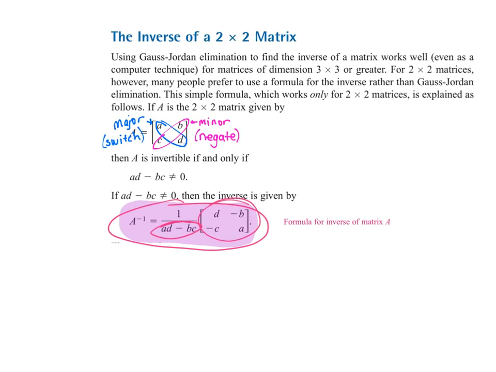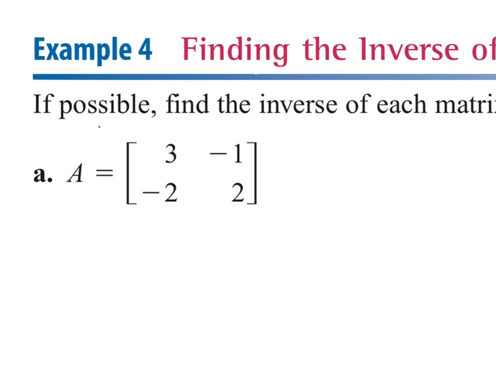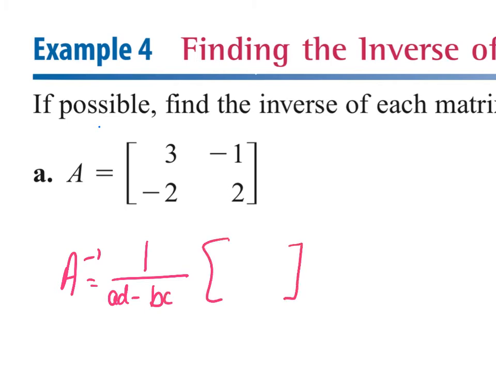Some of you are looking at me like, what? Okay, so let's look. Find the inverse. In order to do that, for my inverse, I need 1 over A times D minus B times C. And then I have to do some switching. D and A switch, right? And then what happens to B and C? They stay in the same spot, but they negate.